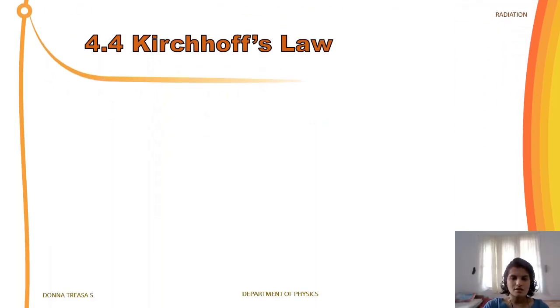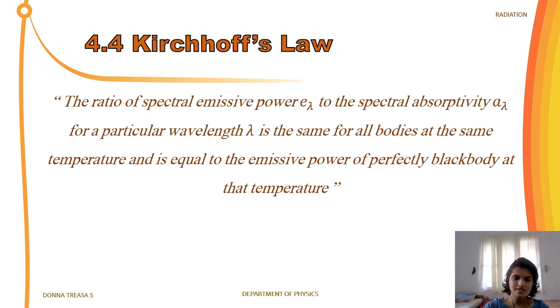We shall see some of the laws which can be applied to calculate the emissivity or absorptivity of a body. The first among them is Kirchhoff's law. It states that the ratio of spectral emissive power E lambda to the spectral absorptivity A lambda for a particular wavelength lambda is the same for all bodies at the same temperature and is equal to the emissive power of a perfectly black body at that temperature.